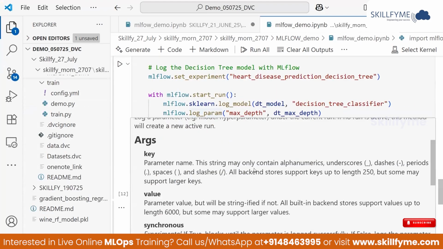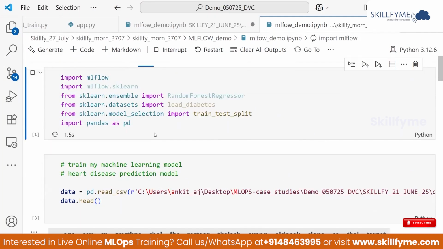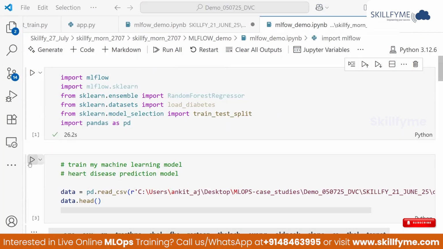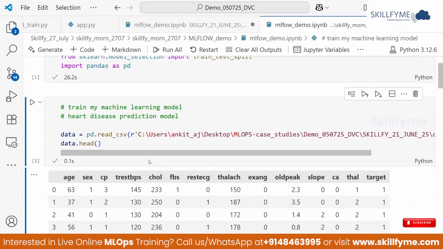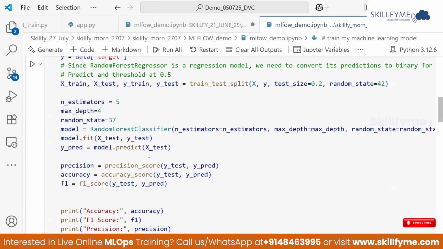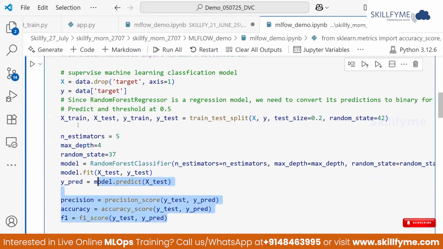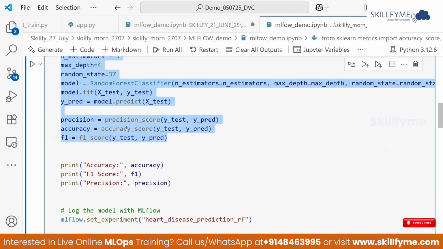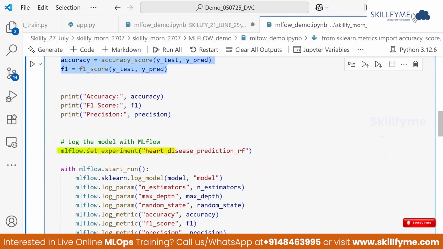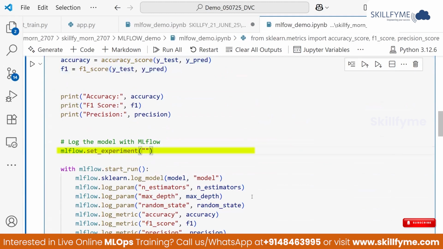So for example, let us rework on this one. I'm running the dataset. We have run the dataset, I have created the model. So here, once we have created the model, these steps we discussed yesterday, what we are going to do is set an experiment. And here, suppose I'll name the experiment some new experiment just for today's session, like 1708 MLOps hard case study.